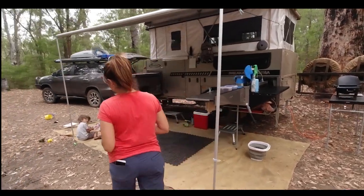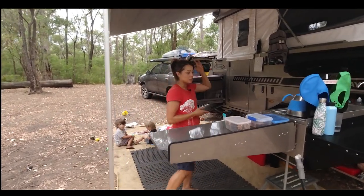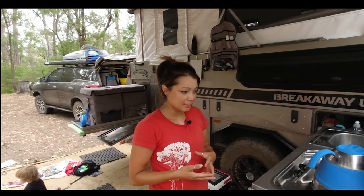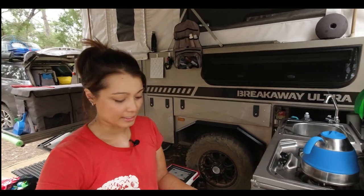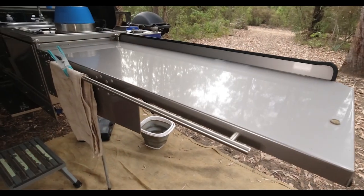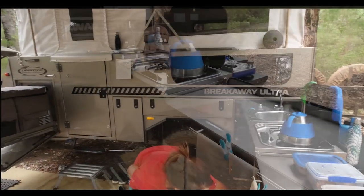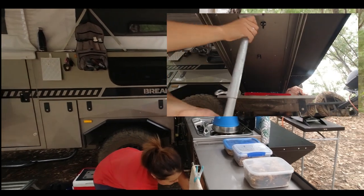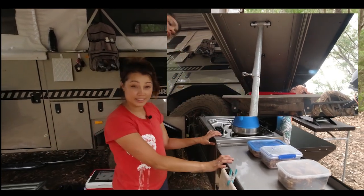As we find that things either need changing to suit whatever our requirements are. Things like just mounting a small towel rail down here which hadn't come with the van — we've added that. This little extension leg over here which I need to lengthen has actually been added just to add stability to the table there.